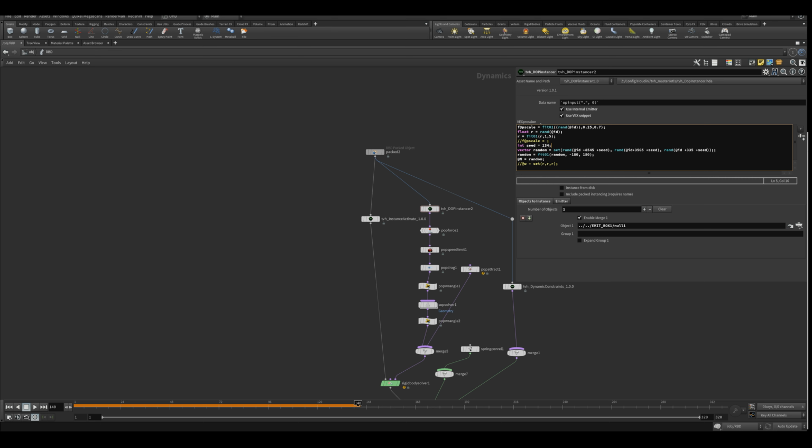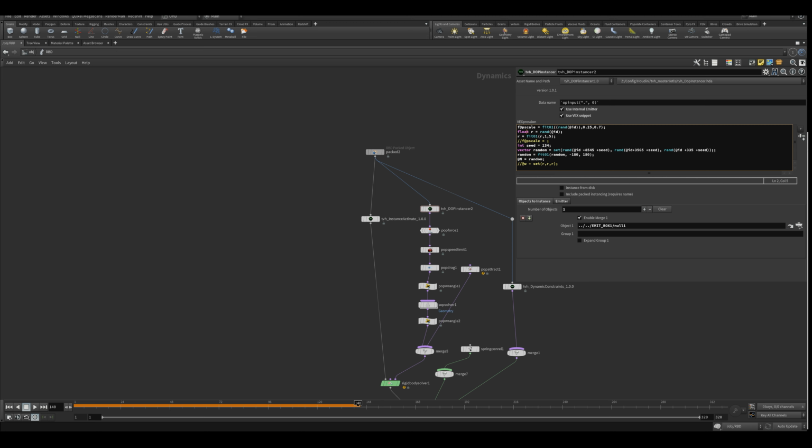So yeah, I'm not gonna go too deep into the vex stuff, but basically the p scale here will call a fit function based on this. So it will create a random number based on the ID, which will be between 0 and 1, and then it will fit it between 0.25 and 0.7. So it will just create a random p scale based on the ID.